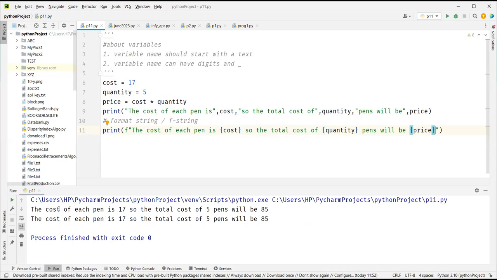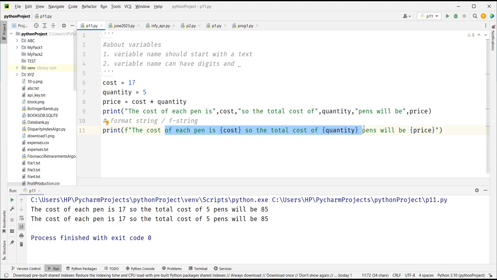Personally, when I have to deal with just one variable, I use the original approach, the sprint approach. But whenever I have to deal with more than one variable, 2, 3, 4 variables, I use this. So when you're trying to find the area of a circle, you'll have to print the radius is and the area is.